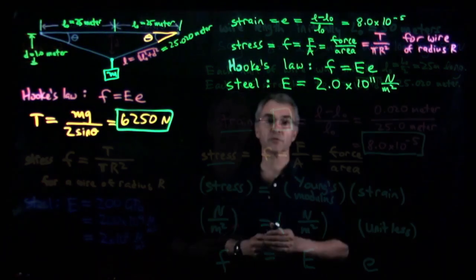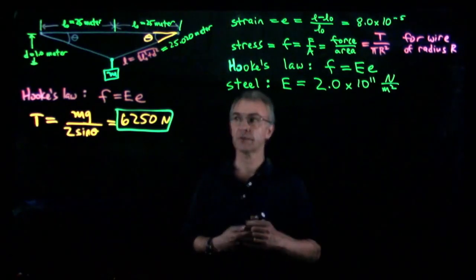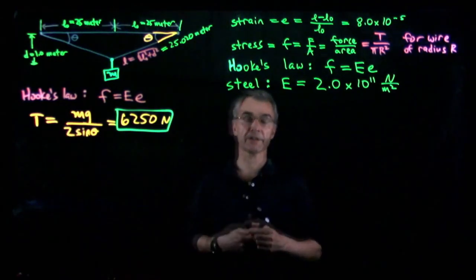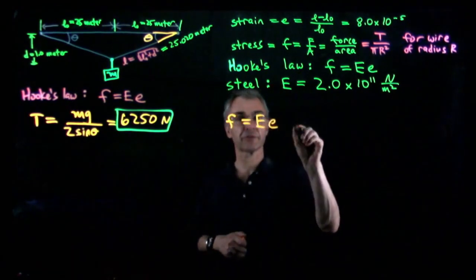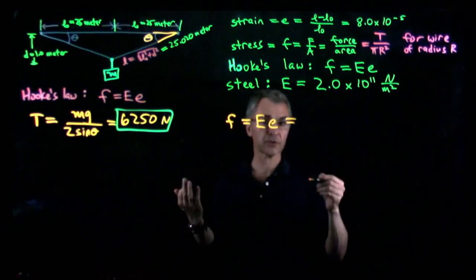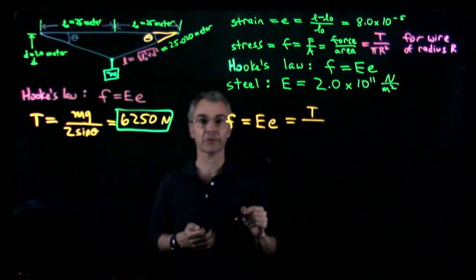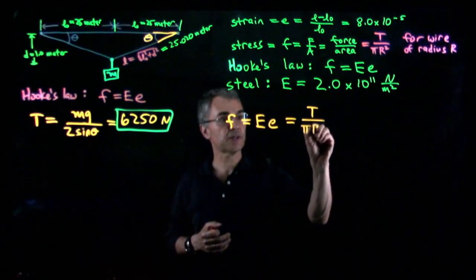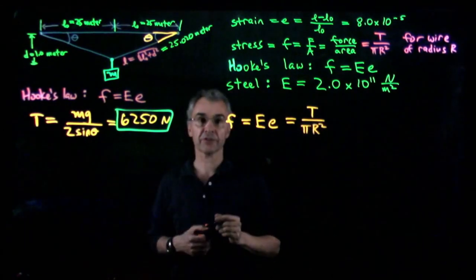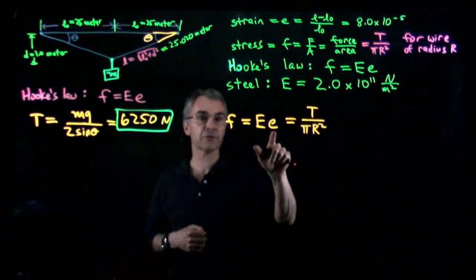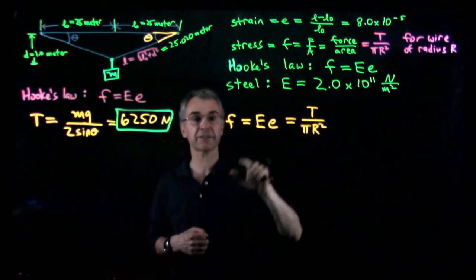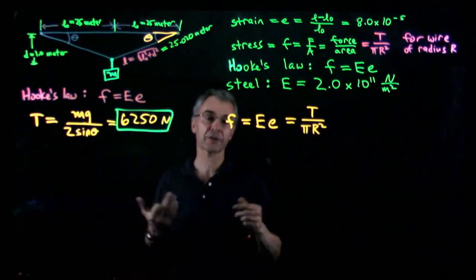per square inch. So for a wire of radius r, whose tension is known, we calculated it, we can write down the stress equals Young's modulus times the strain. And this stress is force per unit area. So the force is the tension that we solved for. The area is just pi r squared for the cross-section of the wire, the cable that the high wire artist is standing on. We know the strain. We know Young's modulus. We calculated the tension. So we can solve for r, figure out how big a wire we need.